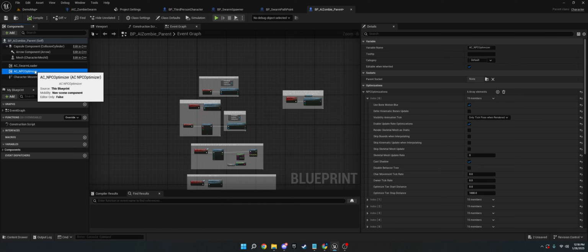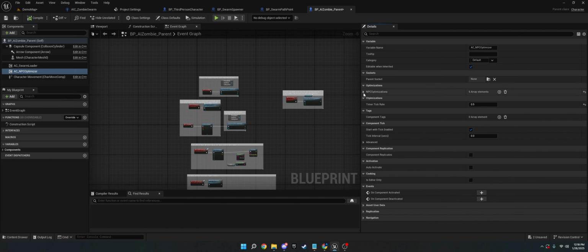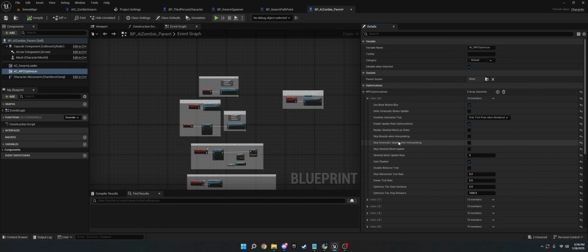There's one more thing that the Pro version comes with, which is the AC NPC Optimizer. What this does is it lets you add optimization tiers. So from a distance of 0 to 1,000, which I think is centimeters in Unreal, or vectors from the player, it'll use these settings.